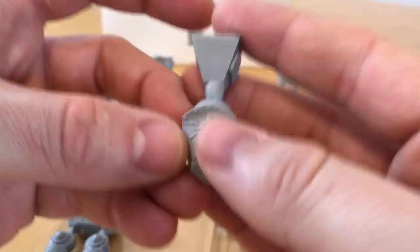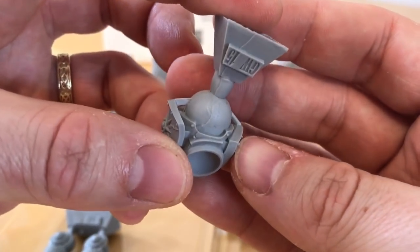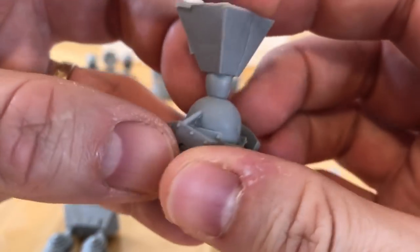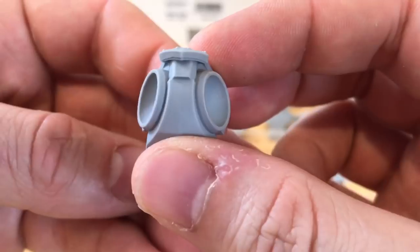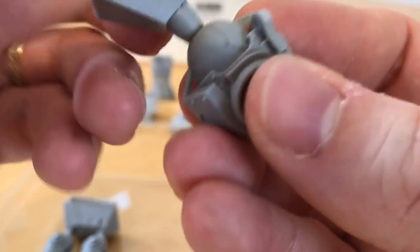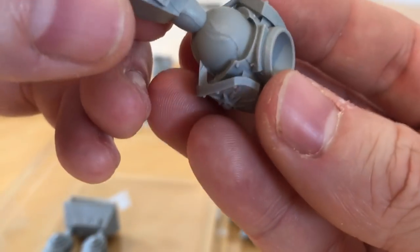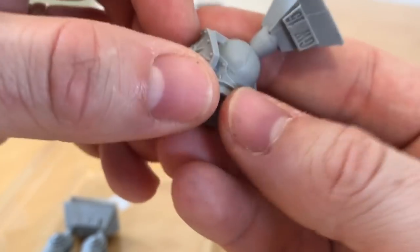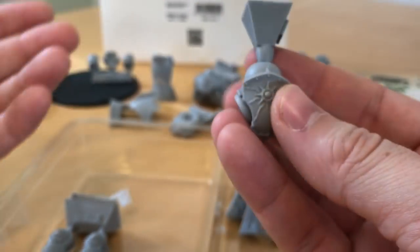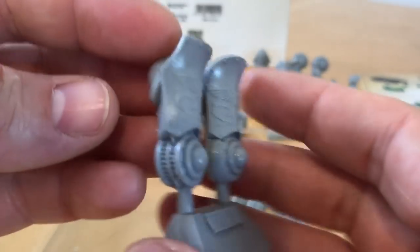And then we have the waist and the hips. Got a little bit of slippage. Let's have a look at it. Underside's fine. A little bit of slip there, you can see. Pretty little though. That will clean up fine. This will smooth down okay. And I always pin my waists on these dreadnoughts, so there's no worry there at all. That's very nice. And then we have two thighs.